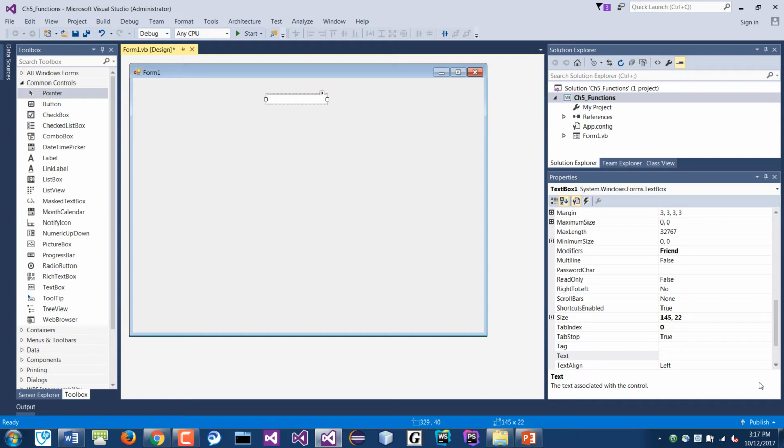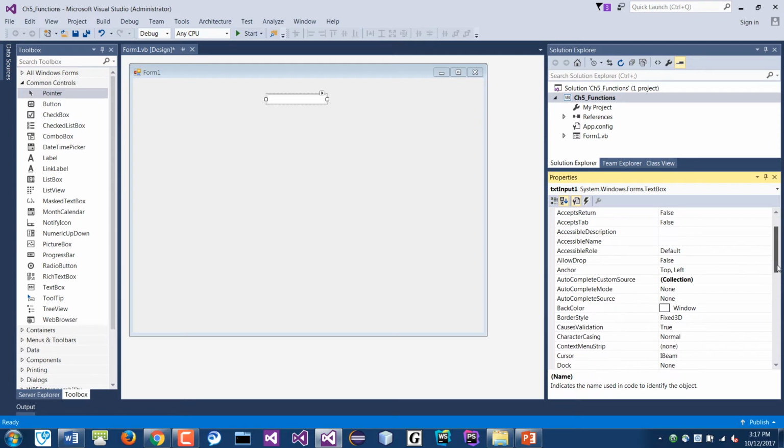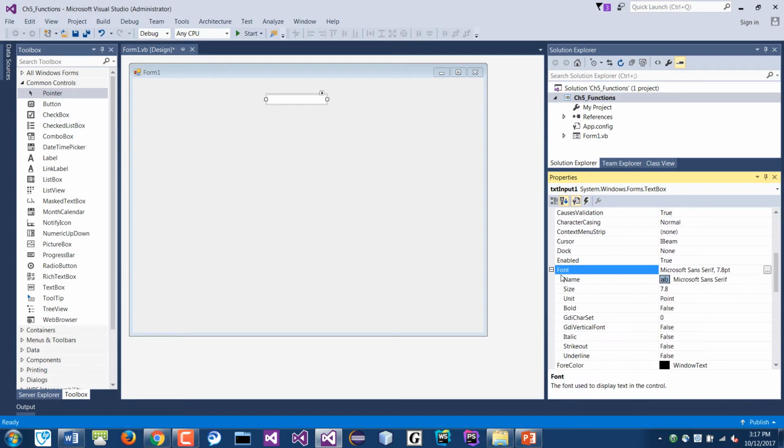So 3 text boxes. We call these just txt input 1, 2, and 3. Txt input 1, and I'll resize my font to, again, 20.